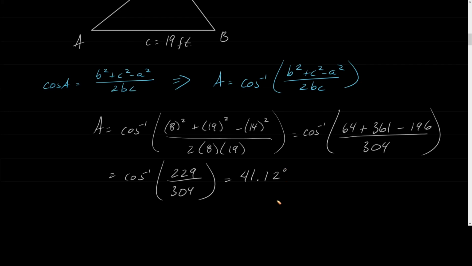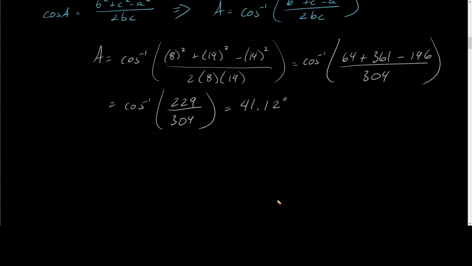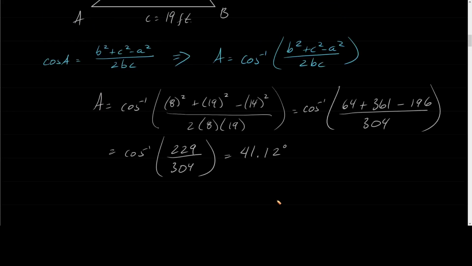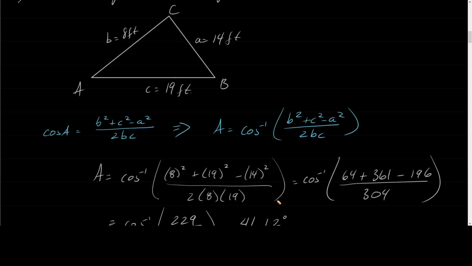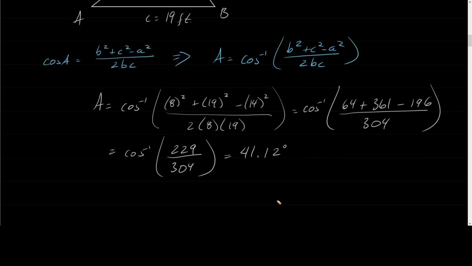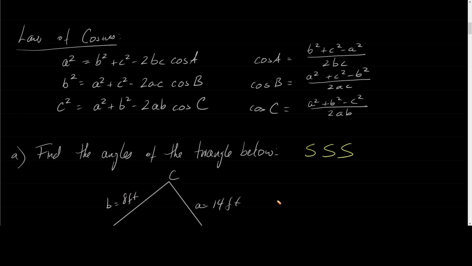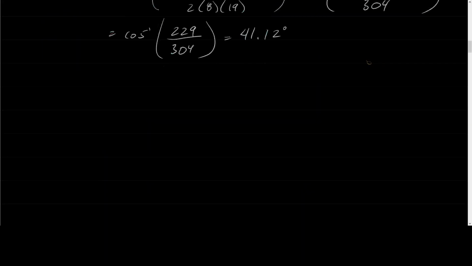Now, the next thing we need to do here is figure out another angle. So far we've got angle A. We've got to figure out all the angles. So let's do the same thing, but for angle B. I'm going to copy this piece right here, and we'll apply it. So here we go. Paste.